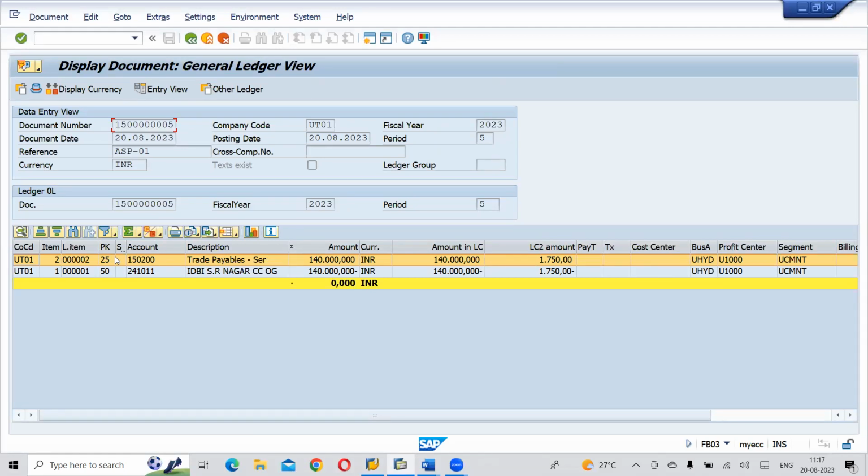So just write down these entries with the values.